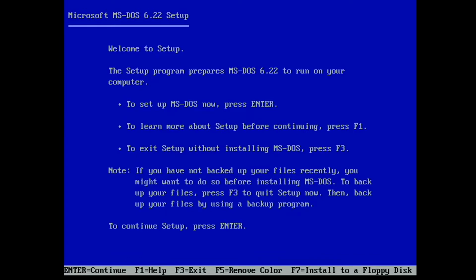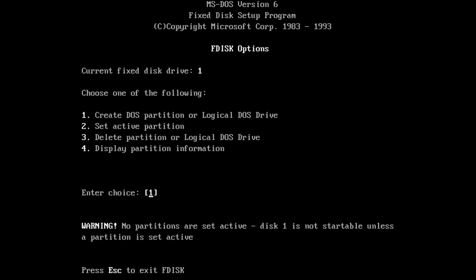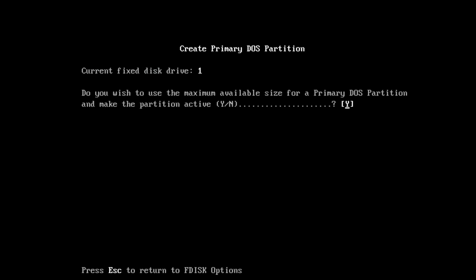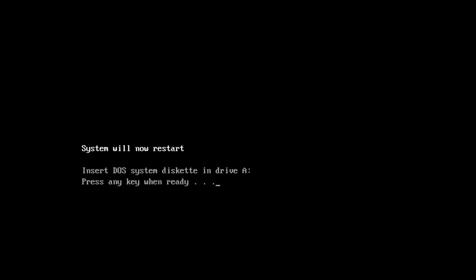I don't know if there's a way to align that or not, but anywho, we're going to do the old F3. I don't know if that did anything or not, but we shall see. In theory, everything is going according to script. And you know, the standard stuff, you create your DOS partition, go ahead and make her active, and restart the system. Yeah, it's not showing the rectangle on mine, but that's alright.